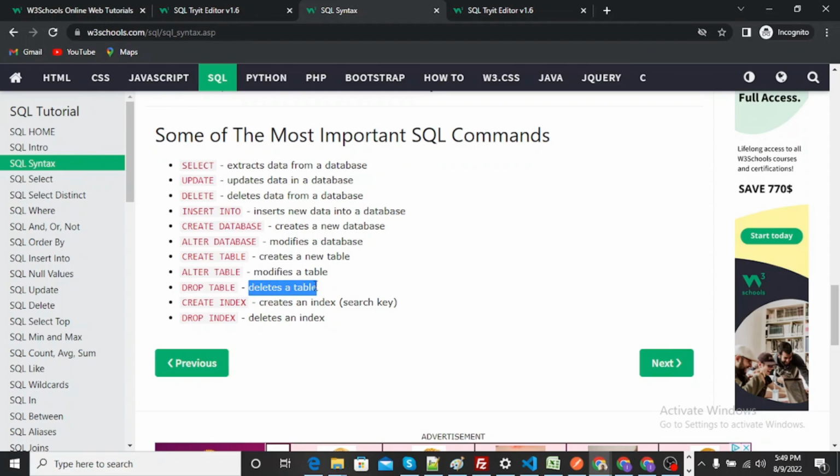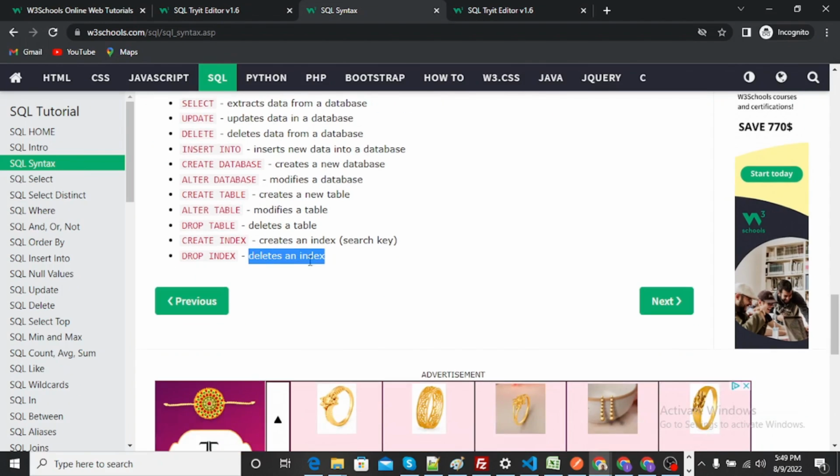Create index is used for creating a search key. When you create an index, it creates some pattern in the DB to search faster. Drop index is used to drop the index.